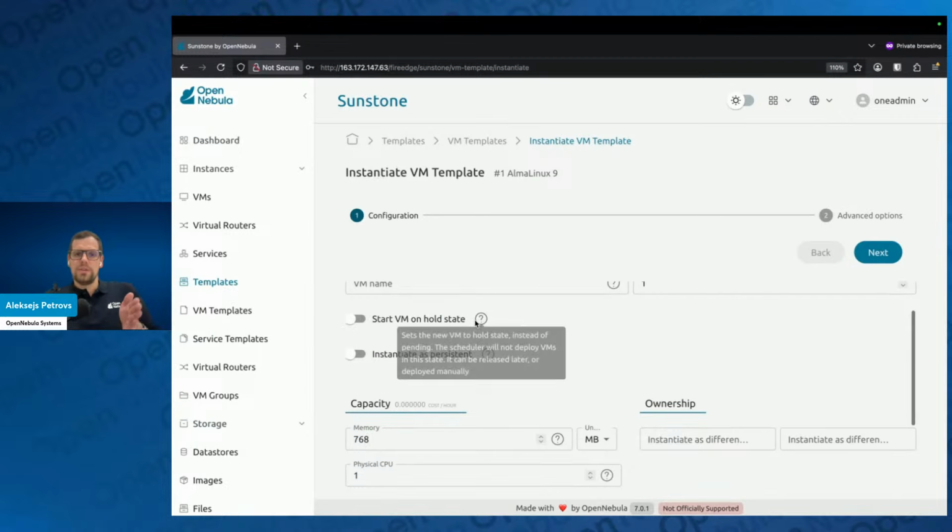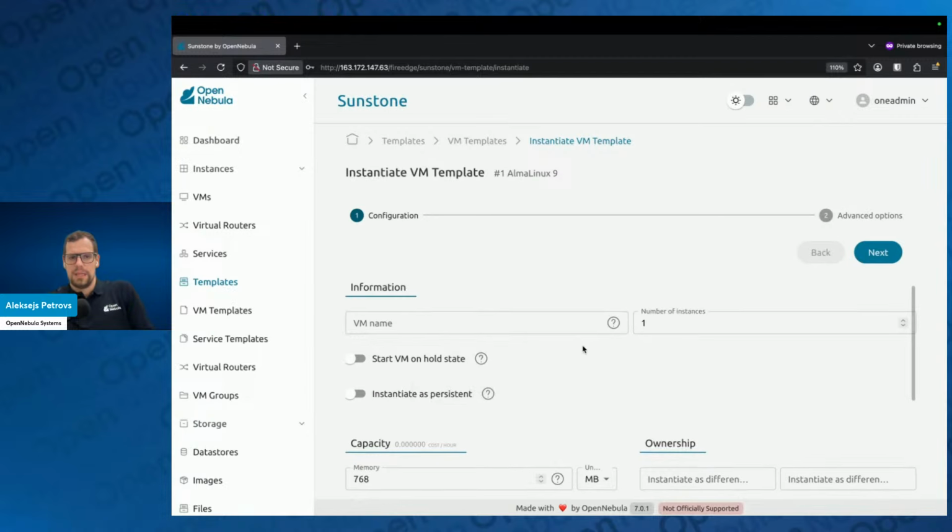So when you instantiate a virtual machine template, you can change some of the settings. For example, instead of this amount of memory, I can raise it to 1 gig. Then what else can I do? I can deploy X amount of instances.